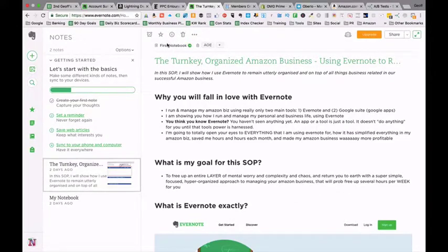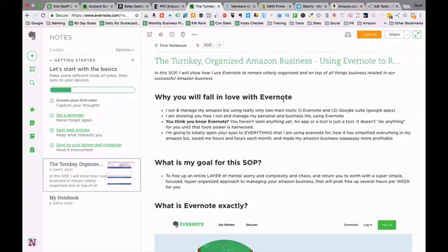You can use terms like finance, operations, you can come up with any name for a notebook, and you can have any number of notebooks. Then this is a note inside the notebook. So they're the only two terms that you need to remember: a notebook and the notes within each of the notebooks. You can create as many notebooks as you like and as many notes as you like.